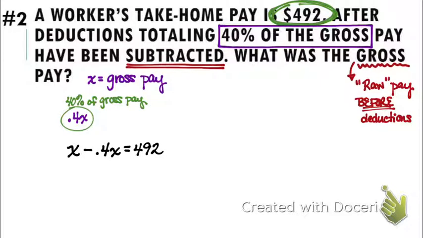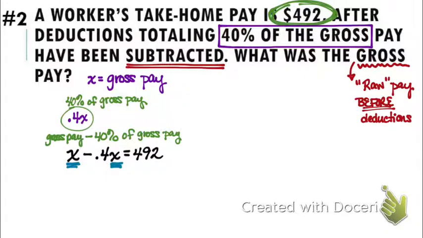Oh, okay. This makes more sense. So x is my gross pay. What I'm saying with this equation is gross pay minus 40% of the gross pay. Is that what they described up above in the words? And the 0.6 is the 492. I get it, because you have to add it up to 1. There we go. I'm hearing it.